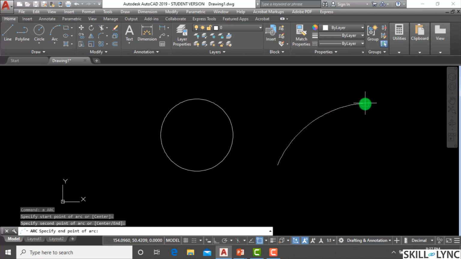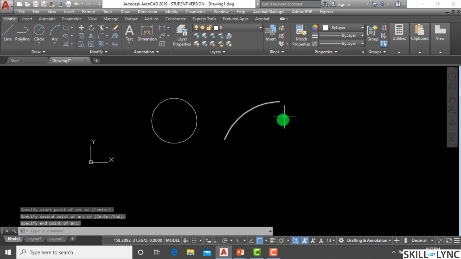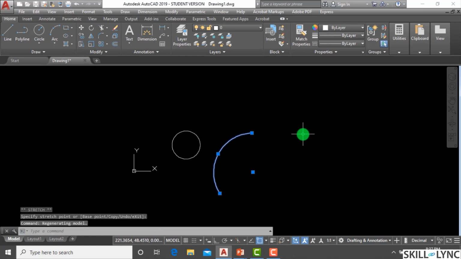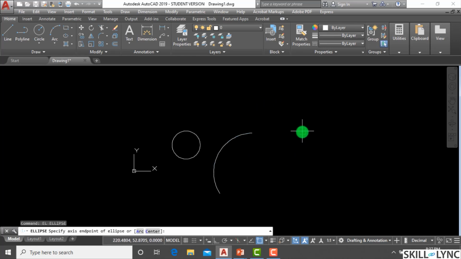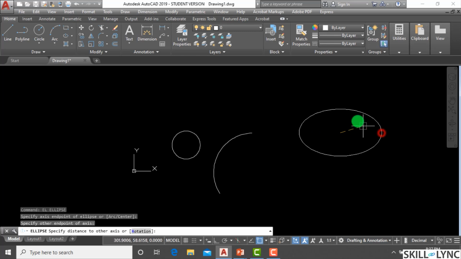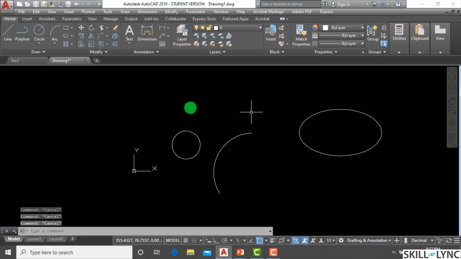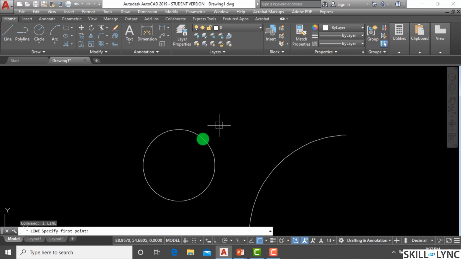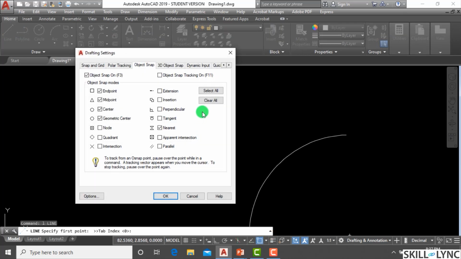An arc is basically a segment of a circle. If I have this arc and I pull it down, you can see that a circle will be created, or a quadrant can be of an ellipse. So I have this ellipse done. Let's see how the quadrant works. Let's say I want to draw a line joining all the quadrants of the circle. So here I go, clear all and select the quadrant option.